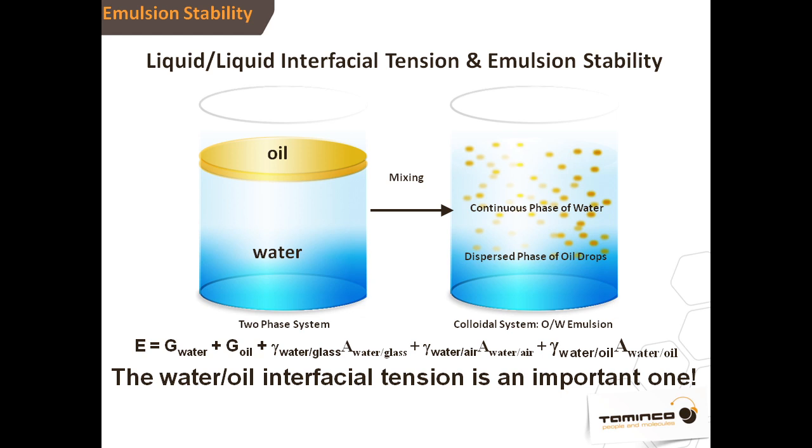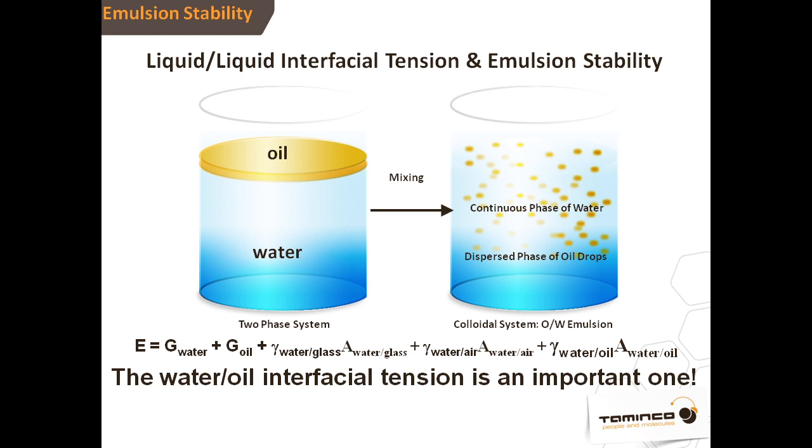And just using some simple physical chemistry, we said, what's the difference in the energetics between the before and after situation? So we added up all the energies of the different interactions that are occurring before and after. And what you know is that most of these energies are the same. The free energy of the water and the oil, et cetera, are all just about the same before and after. The only term in this equation which is significantly different in the before and after case is the interfacial tension between the water phase and the oil phase multiplied by the increase in the interfacial area of those 2 phases. So this is the well-known term of importance in emulsion stability.